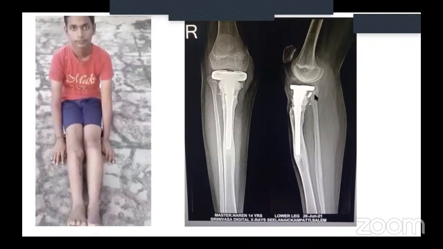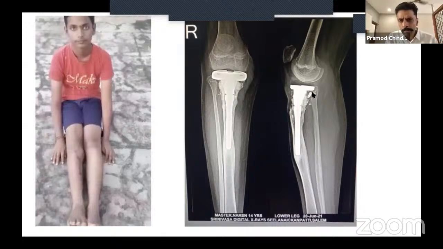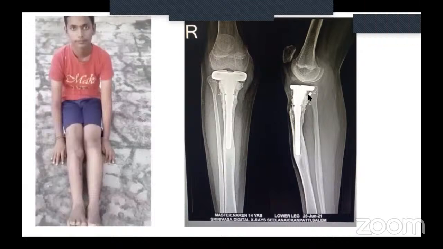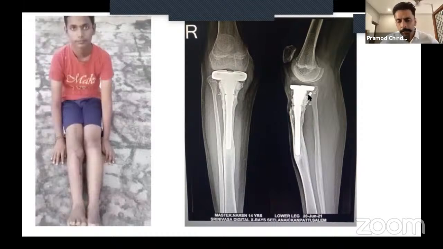Okay. Excellent. I mean, Pramod, the function is just too good. How did you attach the PCL? Where did you attach the PCL? You can see the small screw, with the remaining bone that we treated with liquid nitrogen. So that is after you resurfaced the tibia, that is after that you did the reconstruction of the ligament. Correct, exactly. After the resurface, everything. It's easy.